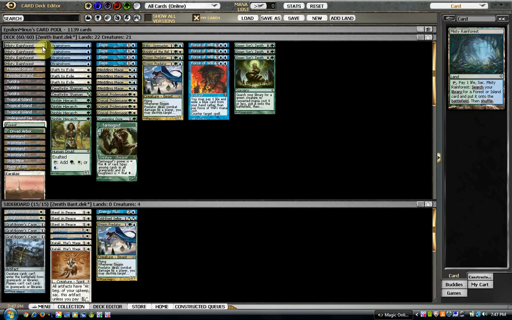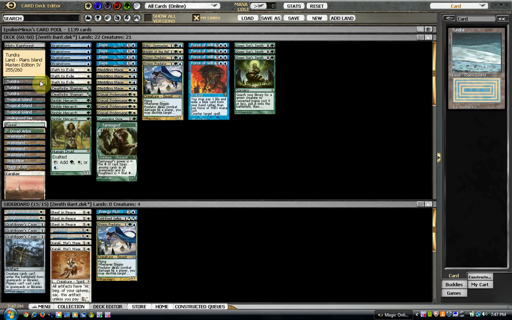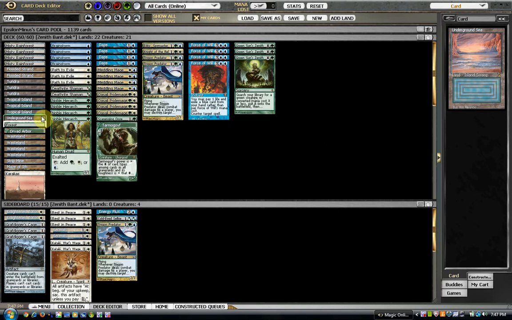I've got 6 fetches, 4 Misties, and 2 Flooded Strands. My mana base of duals is 3 Tundras, 3 Chops, and an Underground Sea, which I will chiefly fetch out to use Deathrite Shaman's third ability.